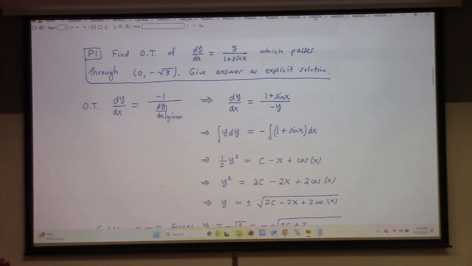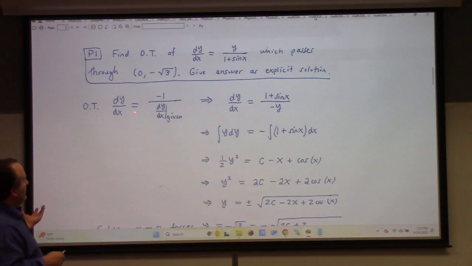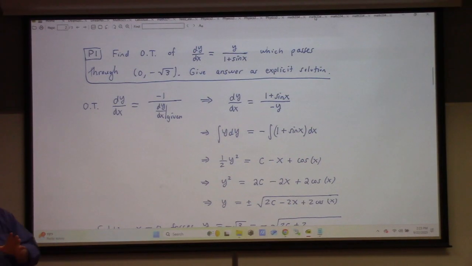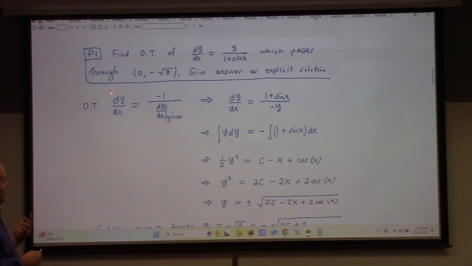So to find the orthogonal trajectory, what do you do? Take the dy/dx that you're given, right? Now sometimes you have to find that from a curve. I don't have to give you dy/dx given. I could give you an equation that involves x and y. You might have to implicitly differentiate that to find the dy/dx given using calculus 1, right? That could happen. But once you find dy/dx given, you do -1 over that and solve for that. That's going to give you trajectories which have the negative reciprocal slope of the ones you're given, and those are so-called orthogonal trajectories.